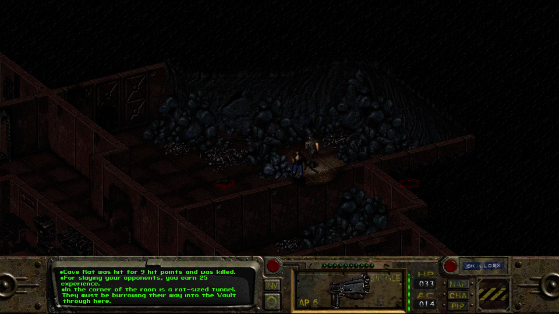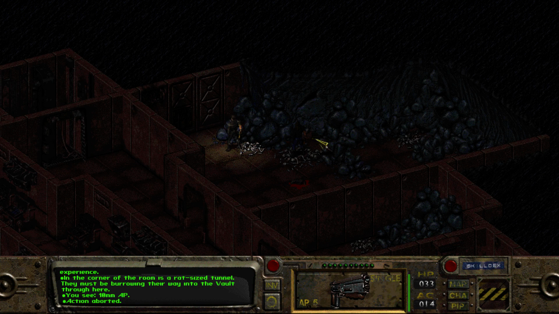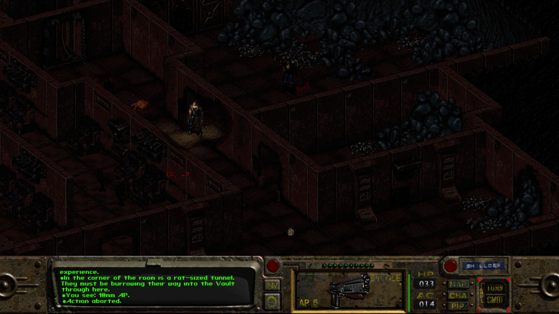Where's the tunnel? Where is that tunnel? I can see it, but Maxwell can, so let's see. Looks like we don't have a passage. Something in there. Get the hell out of the way, Iron. Come on. Good. Can't we make our way there? Nope. Okay.